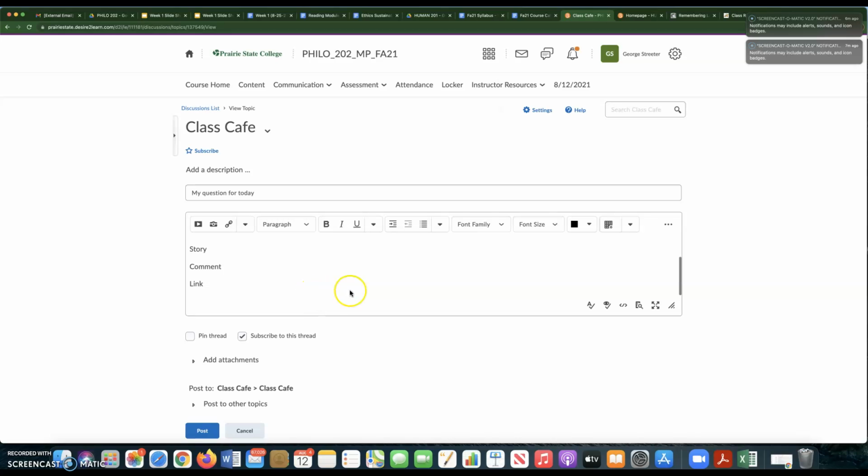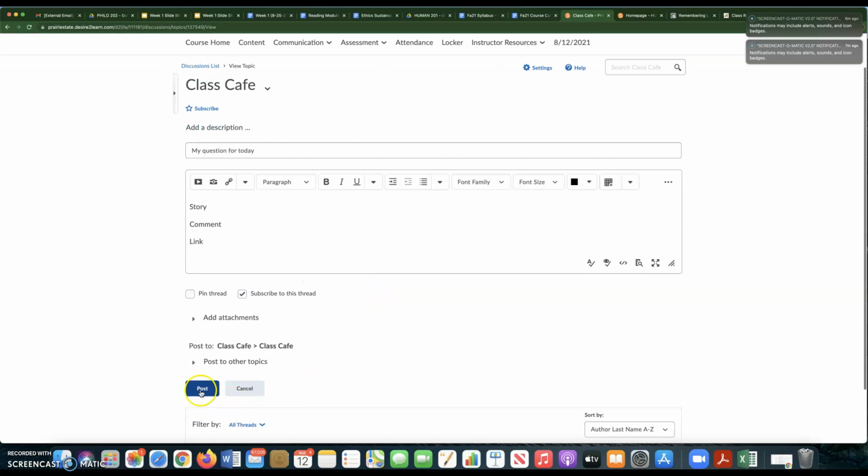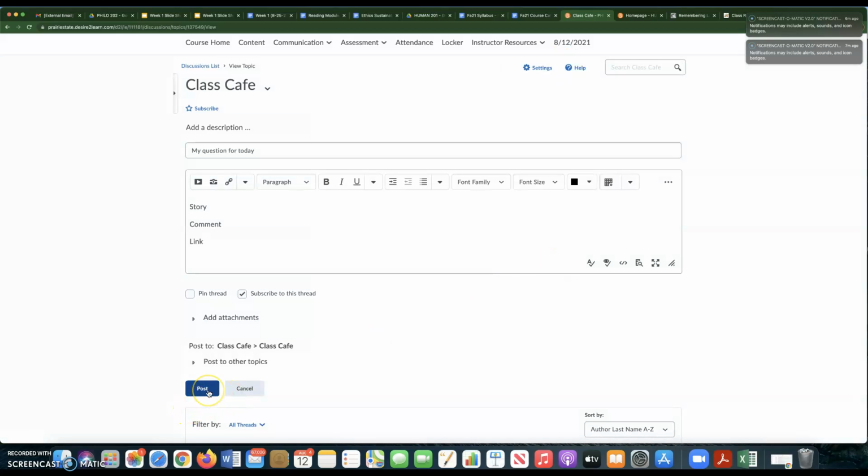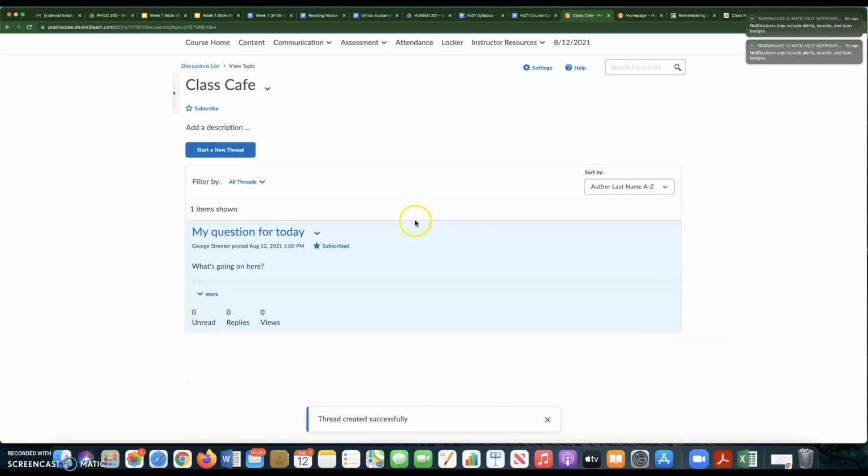When you're done with your post, if you do want to add attachments or links, you can do that here. When you're done with your post, just click post, and there it is for everybody to read.